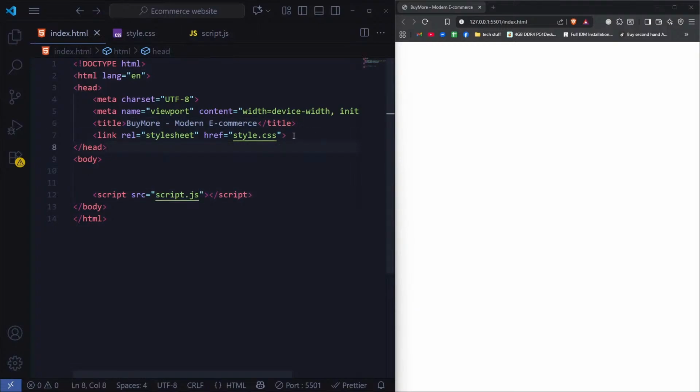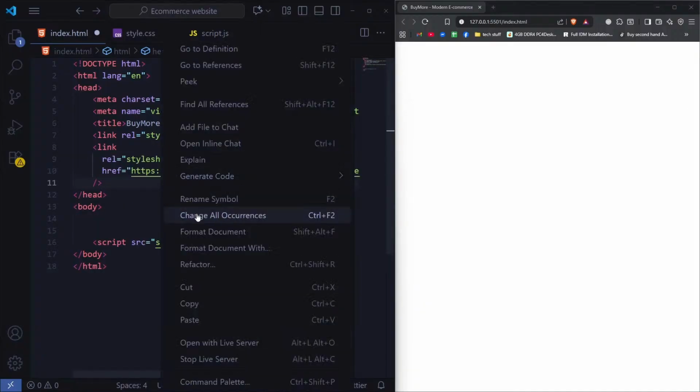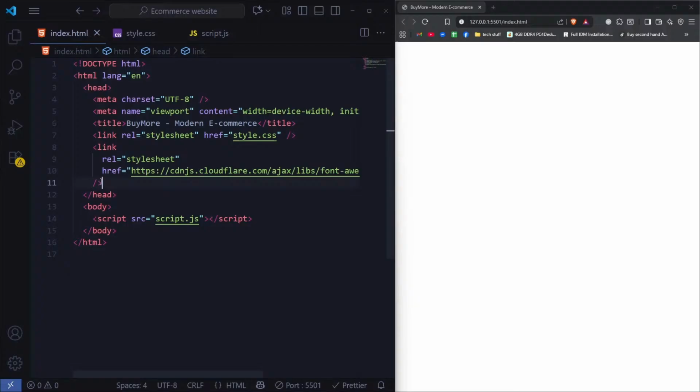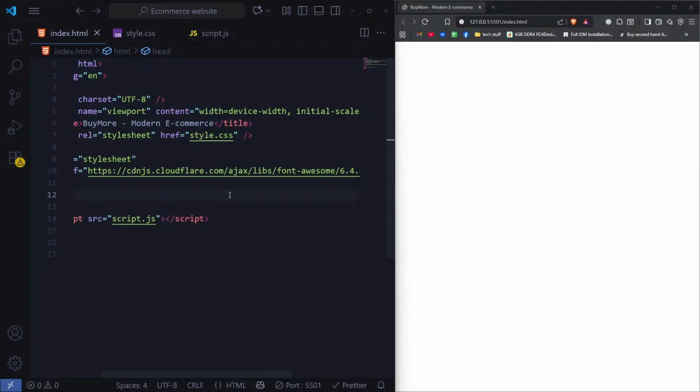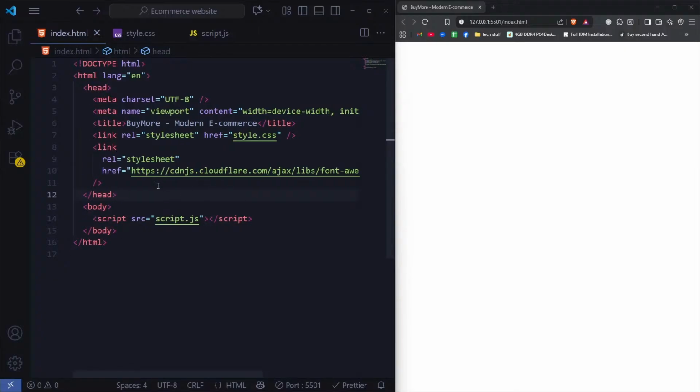I also need Font Awesome icons. So let me get the CDN Font Awesome icon pack just like that. Now this is something you can get via fontawesome.com. You can get their icon packs. This is basically the CDN one. So it's just open to every single one of you. So I'm just going to be using that. So let's go ahead and start this project, shall we?